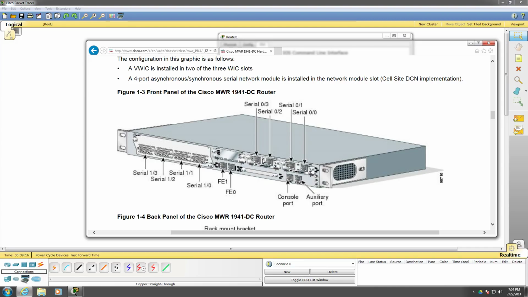So if we look at the name 0/3, this is slot 0, and then this is the link on this specific slot. This one has a few links, and this one is the second one. This one is the third one. So that just gives you an idea. Usually it's slot and then link.